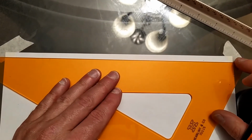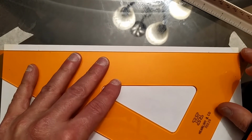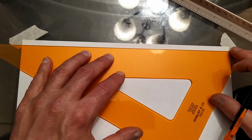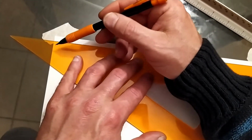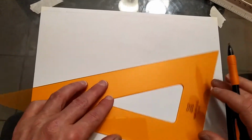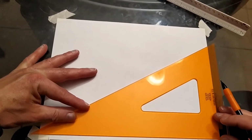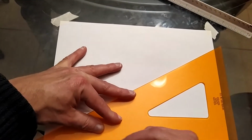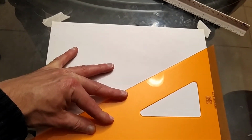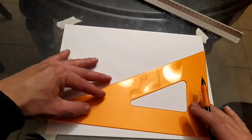Now I know you don't have a drafting machine. I don't have a drafting machine. I'm not using one. But I can still try to be as professional as I can. So I'm going to make a light mark here. I might have to go back and darken that in. I'm going to make a light mark down below too. And all I'm doing is lining up the 2 marks I made and drawing a light line across. This line's parallel with the bottom of the sheet here.